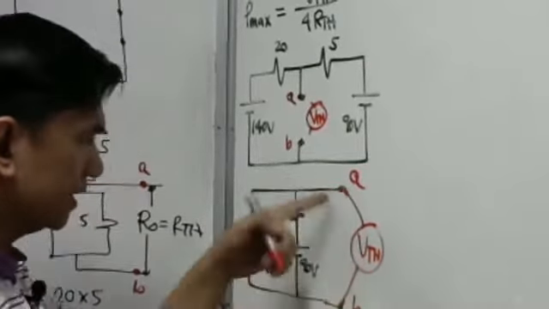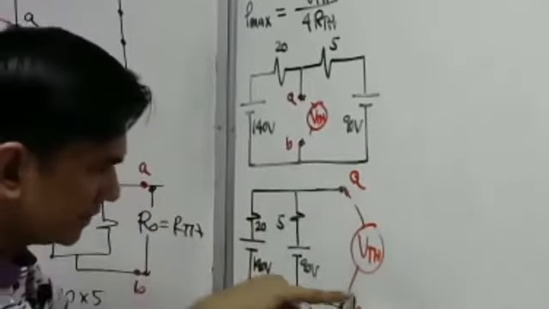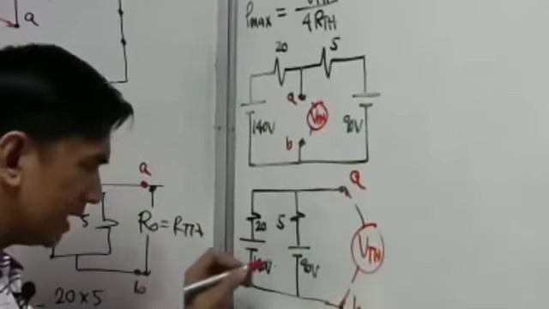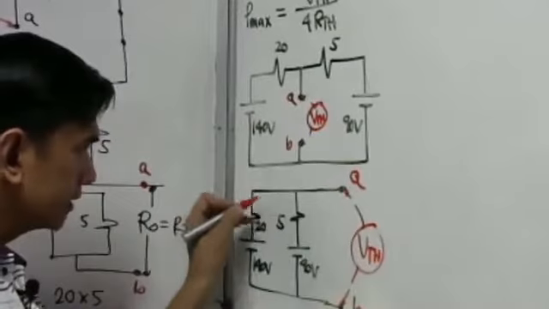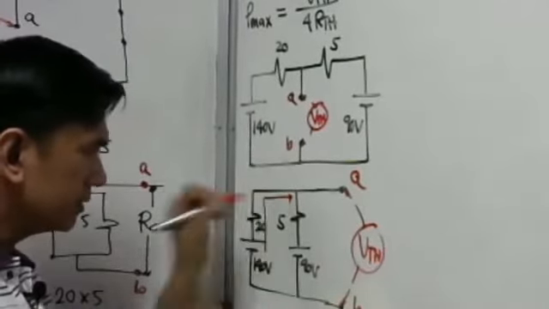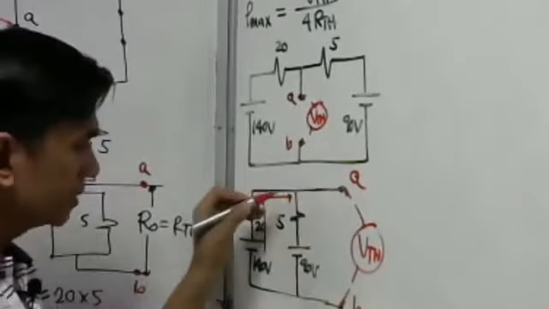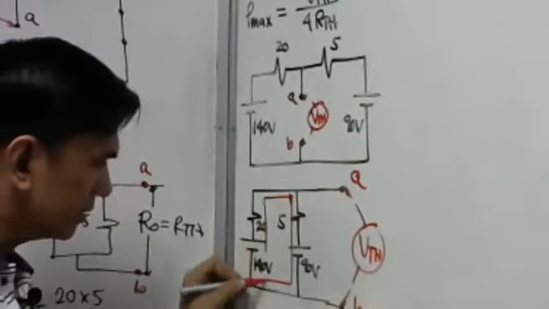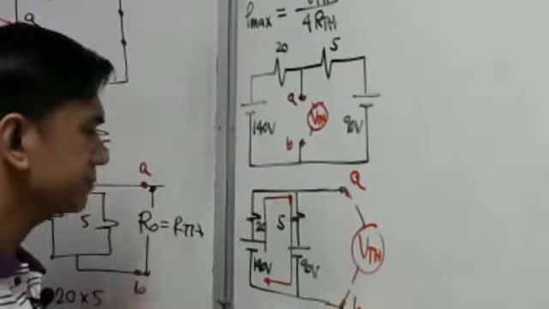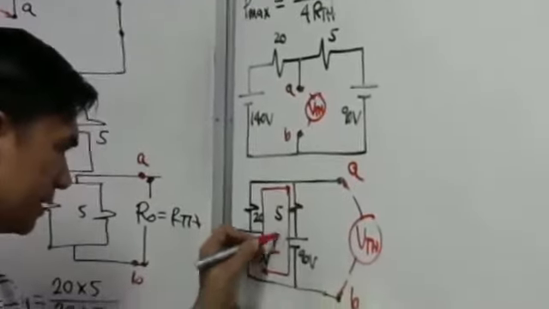Remember, this is just an open circuit voltage. For the meantime, let's forget this first. So, this conductor is just open circuit. Then, let us solve the current flowing here. From 140 volts, there will be a current flowing here. There will be no current here because this is just open circuit. So, this current will just circulate here, going around and around. Let's say this is our current I.